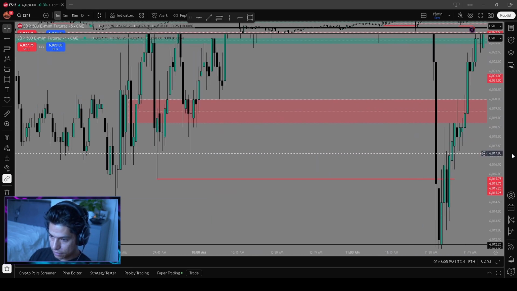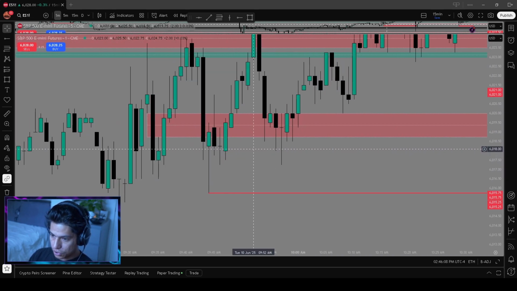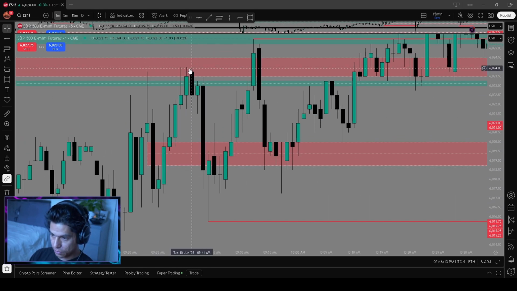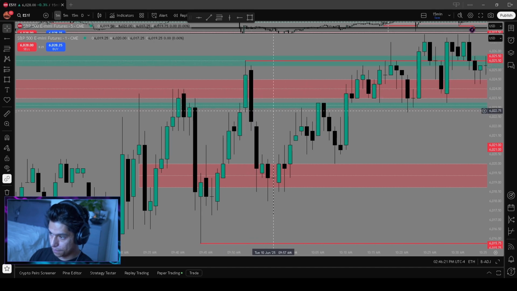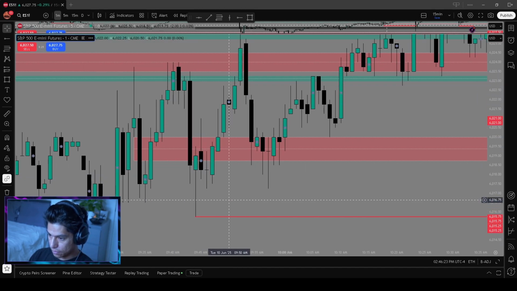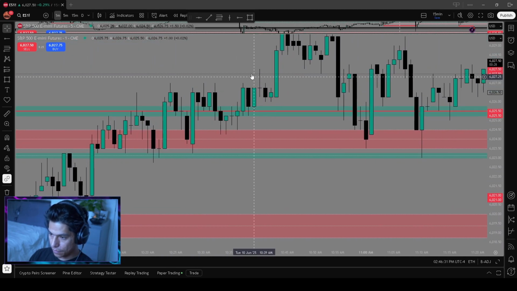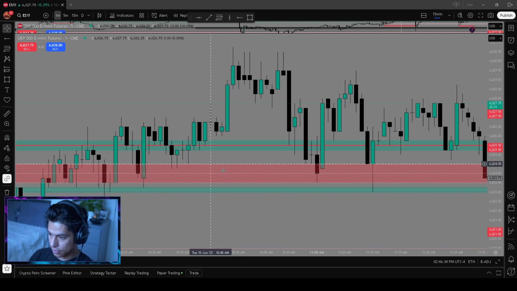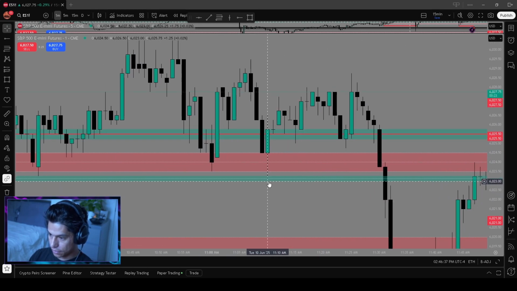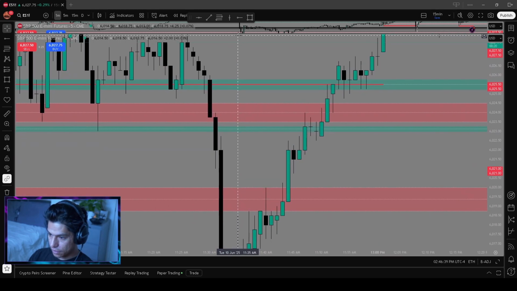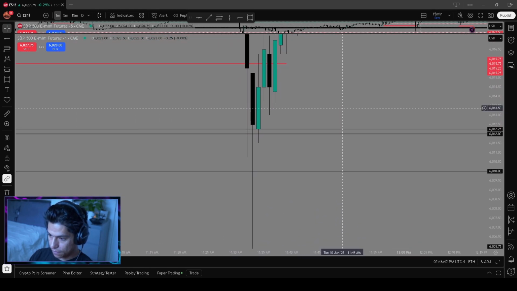If we come back to it, usually this would act as resistance, but we can see that it failed and just went straight through it, and it went to an old one over here, and an old one right here, and an old one right here. So price goes lower, higher, it uses it as support. Same thing right here, support. And then we're kind of using all these three as well. This one right here too. And then eventually it breaks down, goes lower.